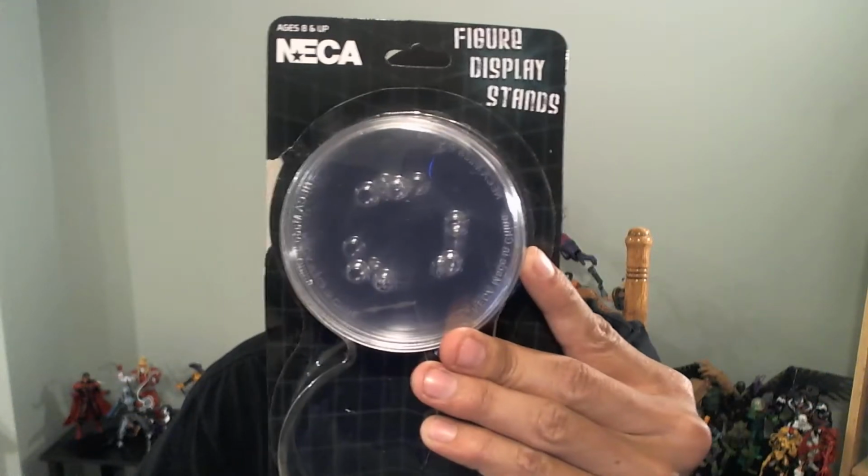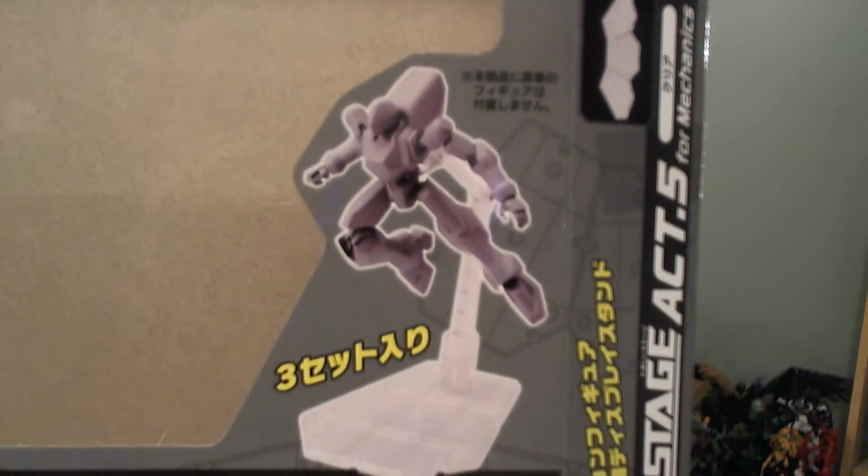We're going to be doing a couple of unboxings today. I got a cool shipment in from Amazon of a couple of action figure stands. We got some of the Mecha 3.5-inch circular display stands that'll work with the 6 to 8-inch action figures. Then I also got in a couple of flight stands. I was excited to get the Bandai Stage 5 flight stands here.